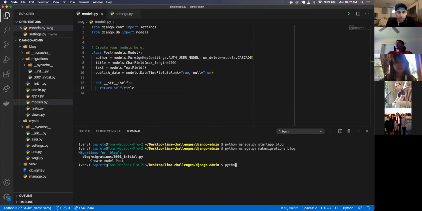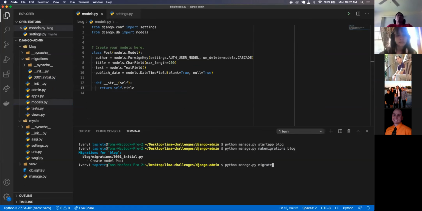Let's see, yep, python manage.py migrate. See if this works. I thought you had to make migrations over the entire project for user authorization to work. So I think, for user authorization, they use the user model, because you haven't generated it yet, correct? For the project, isn't that project level?